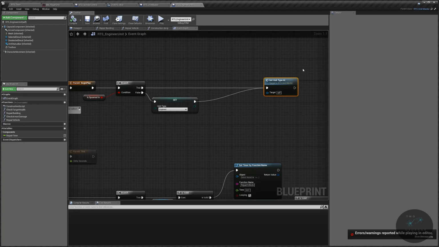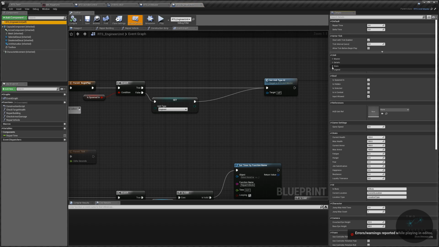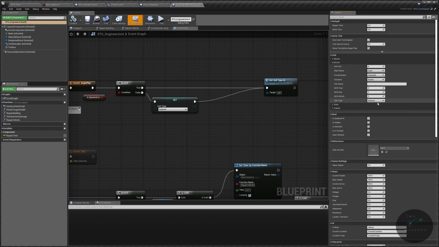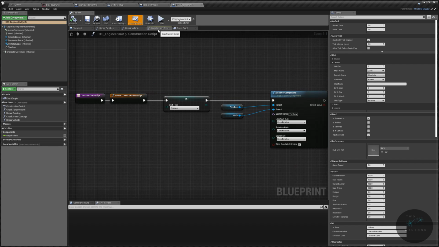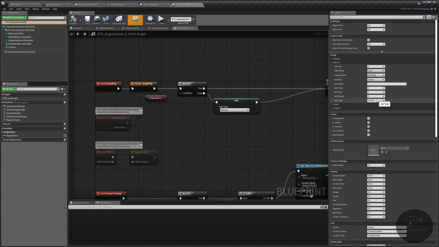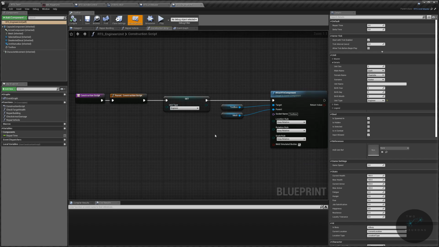Go back to your unit. What we're going to do is select the unit itself at the top here. Go into your details. Actually, that shouldn't have worked. I'm not sure why it did work. Interesting. Oh, because we set it here. Awesome. And just to be on the safe side, we're also going to set it inside of here because it is a class default. In case we need to call class defaults ever, it is better just to have this set. So now that that's working, totally forgot I did that in the construction script.